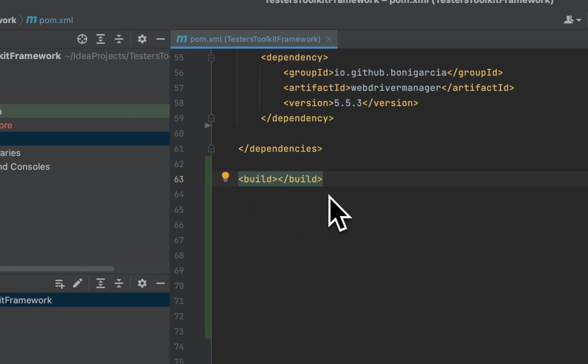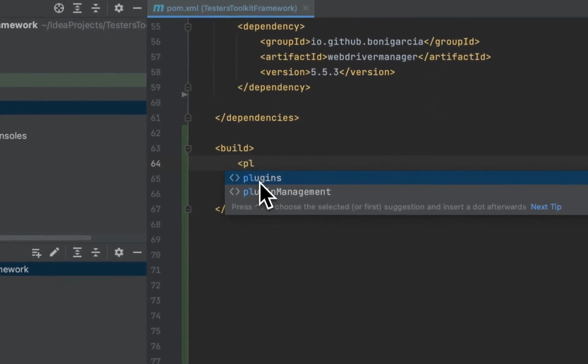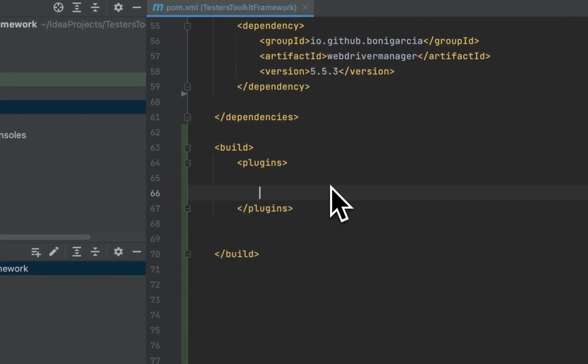Okay, inside the tags of build, enter down a few times, again less than sign, and type plugin. It has to be plugins with a capital S, because inside of plugins we're going to do plugin.